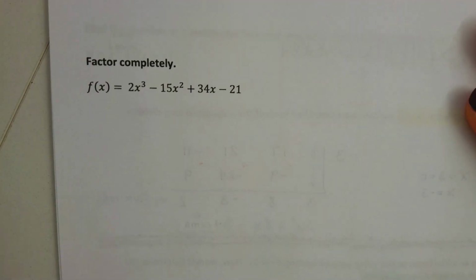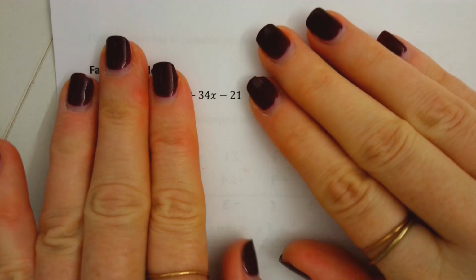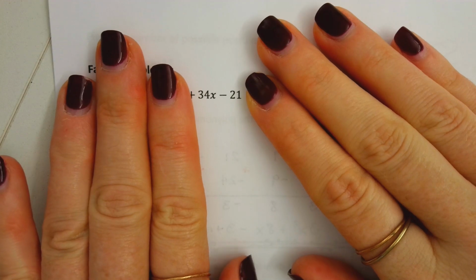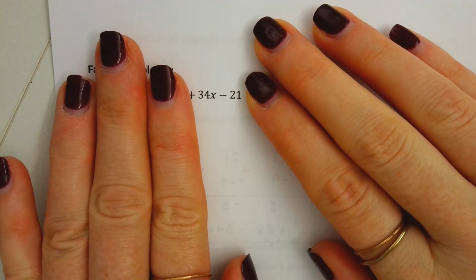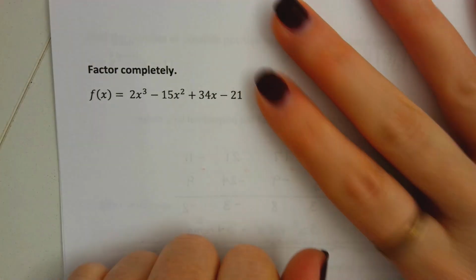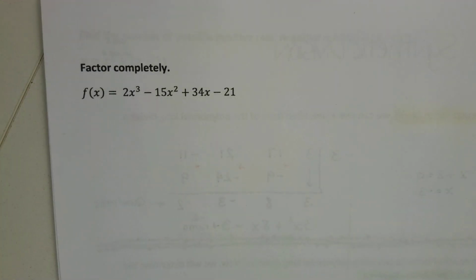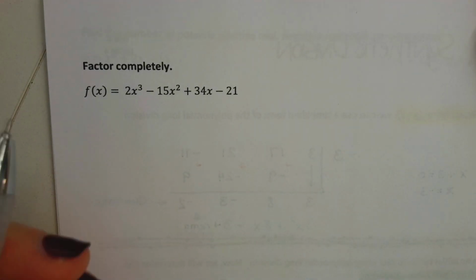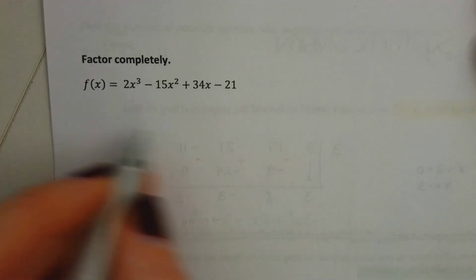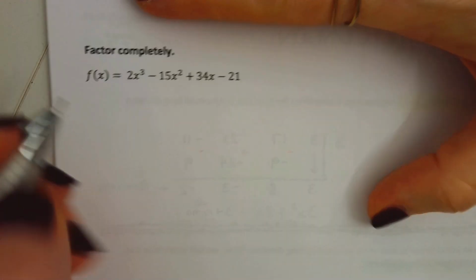All right, looking at this one, again, you always want to check: does it look like you could factor it by grouping? When I look at these back two, that's really where I can tell. Do they have a common factor that if I group them, I could take it out? No. So I'm not even going to bother factoring by grouping. I'm going to jump right into making a list of possible zeros, possible solutions.